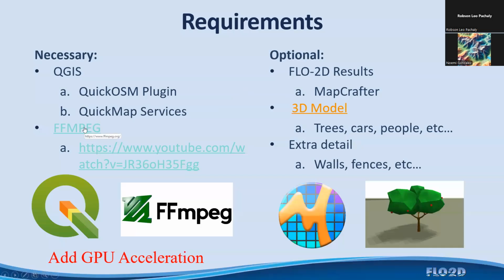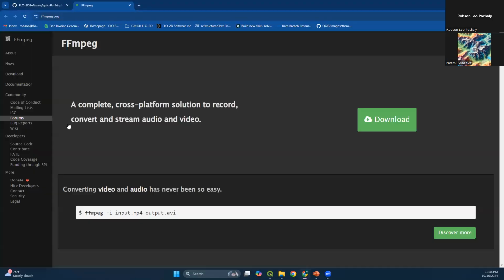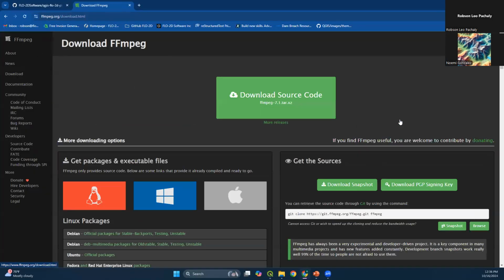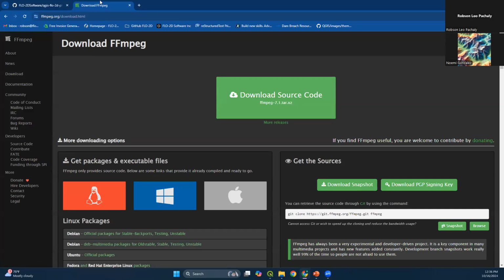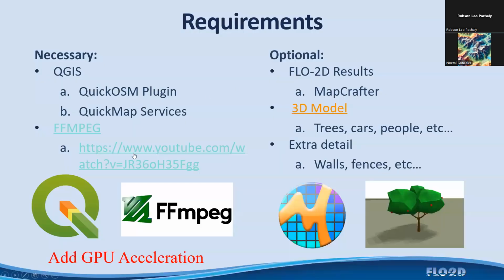Now let's talk about the FFmpeg. So I'm going to open this. So basically it is this application here. I'm not going to show you how to download and install this because it's going to take some time, but basically you just go here and download it. To install, I added this YouTube video here.